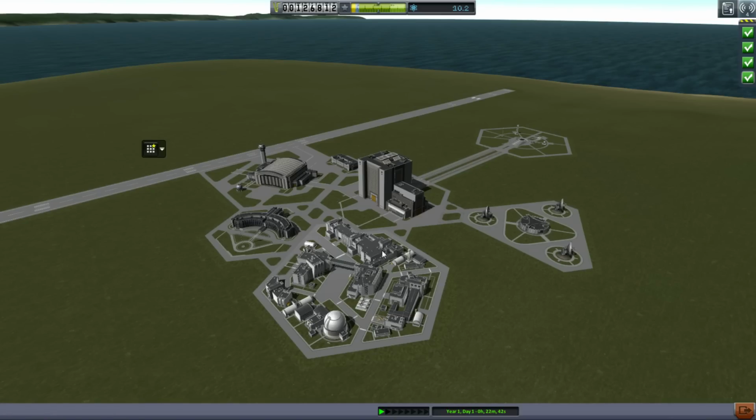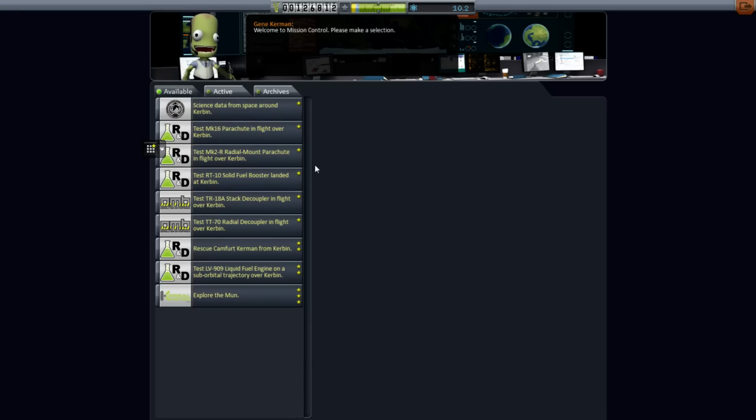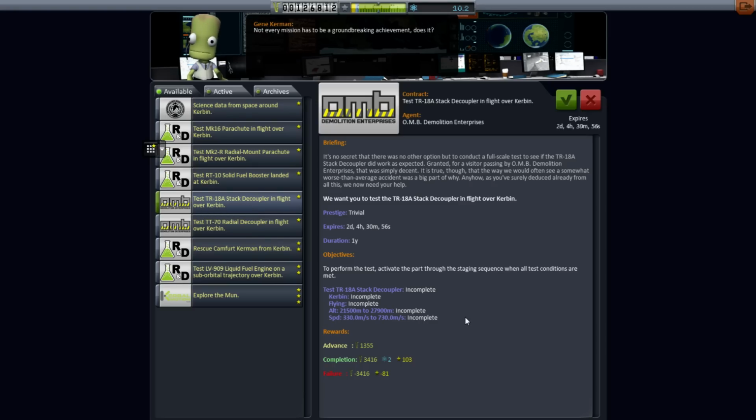So I could complete that, but a lot of these, of course, you can see, they're not really that worth it to go out of my way to bother trying to do it. So, test the decouplers, I plan on it. The radial decouplers, I plan on it. So I'm gonna test both of these within that certain range. And that would gain me a lot of cash.